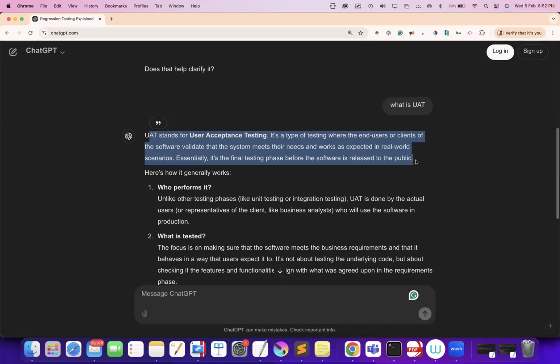So, user friendly testing, like it's compatible for the user to use it in daily life. Like suppose in Flipkart, whenever you log in, he or she should not face any kind of major challenges.